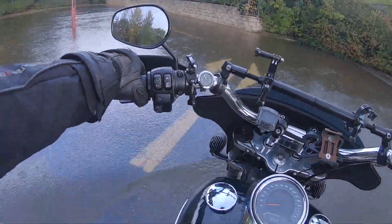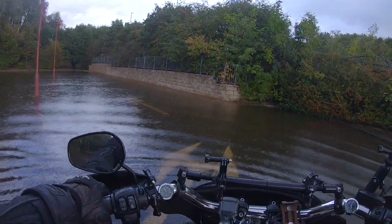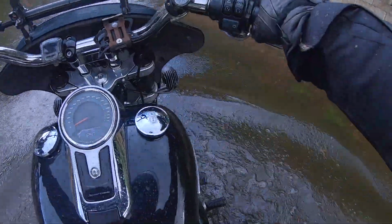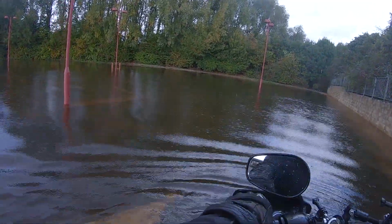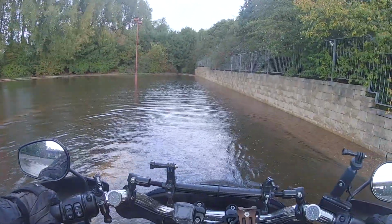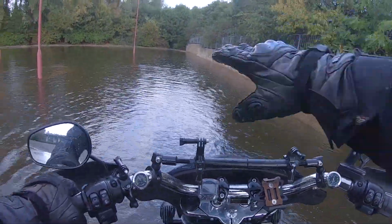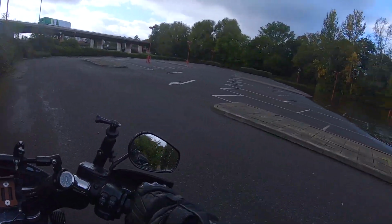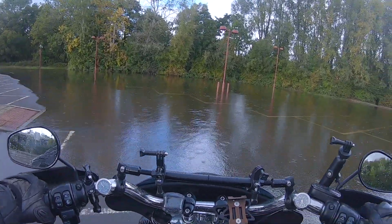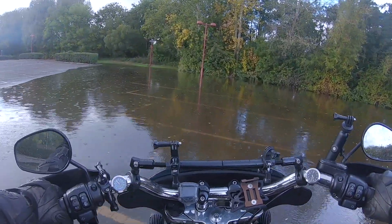So here you can see I can see the bottom. Look, my feet are completely getting soaked here. I'm going to go and see. Yeah, that is getting really deep there, guys. What I'm going to do is back this up. That will probably be the limit of the bike, because it really does go in a kind of dip like that. Funny as hell, there's me trying to come off all instructor-like, and I almost come a cropper. Oh dear, what a complete knob. There we go, look.